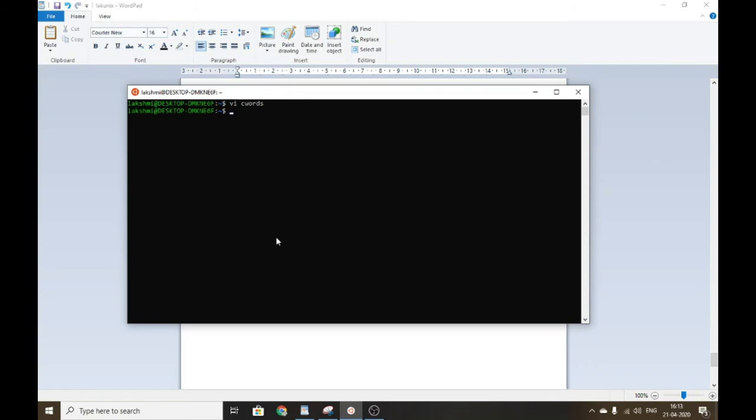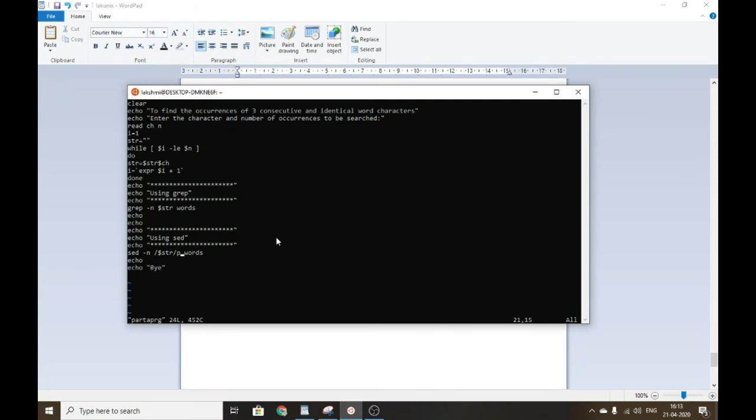We have written a program which will give us the required output. PartA PRG is the file name which I have given. You can see here a program which is taking the character from the user and giving the output through SED and grep commands.